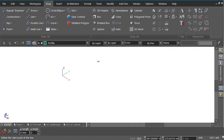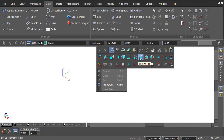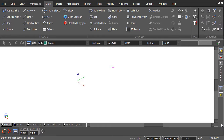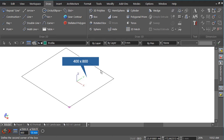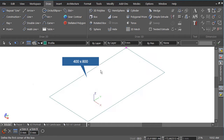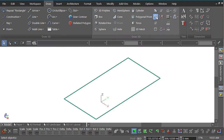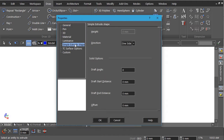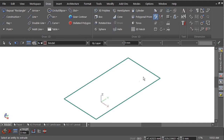This drawing will be started in isometric southeast view. Draw a rectangle in the editor which measures 400 by 800. Select the Simple Extrude tool, then select the property sheet and apply the following options. Select the profile, then extrude upwards to a height of 300.